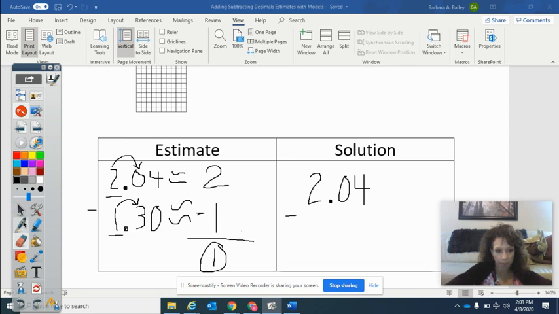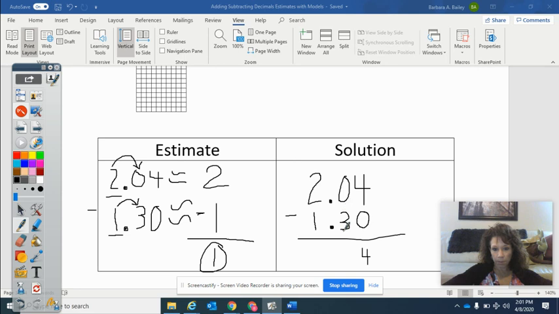And I have to keep my decimals lined up and all my place values lined up vertically. So I'm going to put my decimal right below that one. I have a 1 in my ones place, a 3 in my tenths place, and nothing in the hundredths place. So I can put a 0 there to hold that place. All right, now I'm ready to subtract. I've got my decimals lined up vertically, up and down, one on top of the other. If I had put my decimal over here, that would not have gotten me the right answer. All right, so now I'm going to do 4 minus 0 is 4.